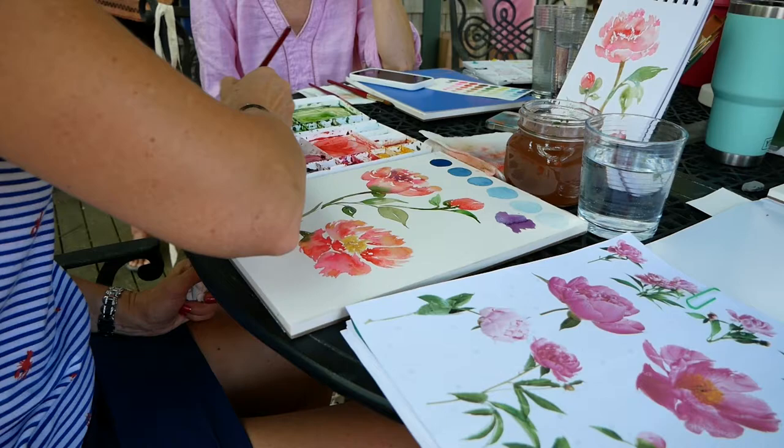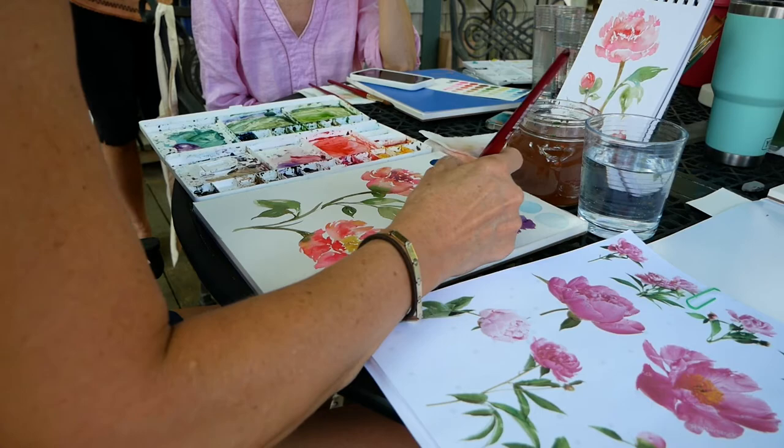Sometimes I just dip into my already mixed areas of my palette and just dab in different colors. Just for fun, see what happens.